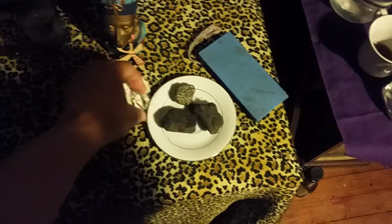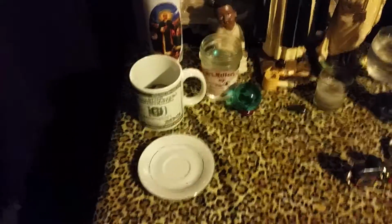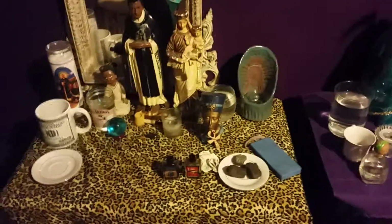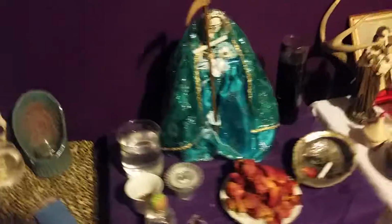All right, and I'm getting my things together to do my prosperity money can. I have my St. Martin de Porres money cup, and while I was cleaning the bathroom today, I was finding a lot of change. So all the change that I found so far around the house has gone into the money cup.